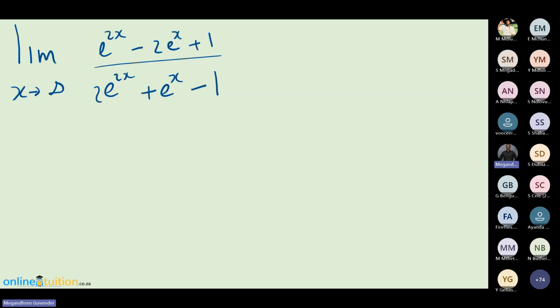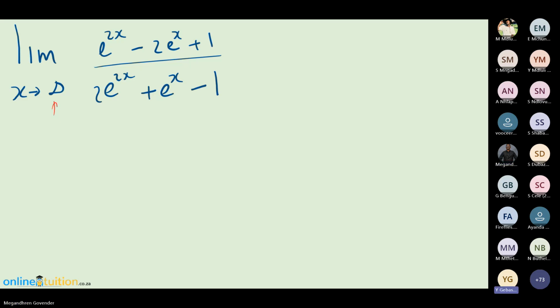This one I sort of discussed in class, but it's an interesting one, because if x tends to infinity, e to the infinity, so you get infinity over infinity, top and bottom. Normally you would see if it factorizes. You can let k equal e to the x, but this is not going to factorize. What would you do if you're faced with something like this? This is an old exam paper, I think 2022.